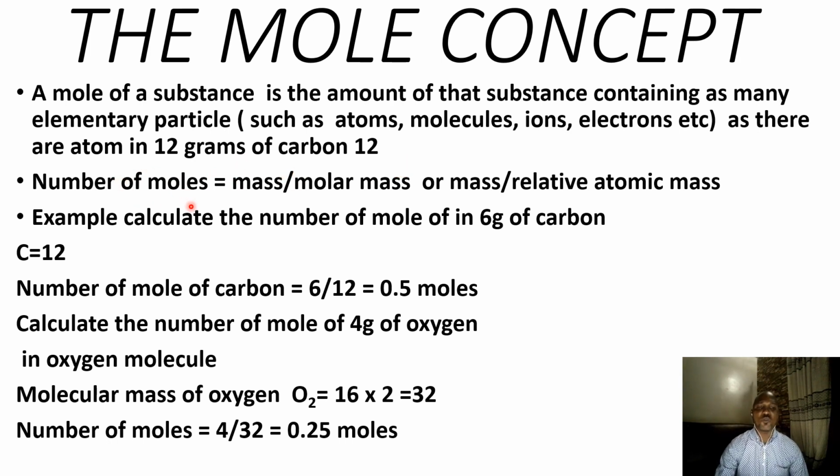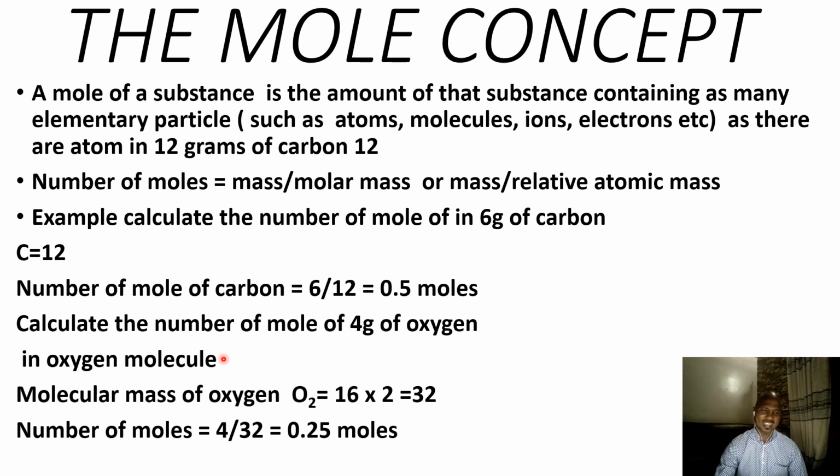Now, the number of moles is equal to mass over molar mass or mass over atomic mass. If it is a molecule, it's mass over molecular mass or mass over molar mass. If it is an atom, it's mass over atomic mass or relative atomic mass, as the case might be. Example, calculate the number of moles in 6 grams of carbon. Carbon is an atom, so we are going to use the relative atomic mass of carbon, which is 12. Therefore, we say number of moles of carbon is equal to 6 over 12, which is equal to 0.5.